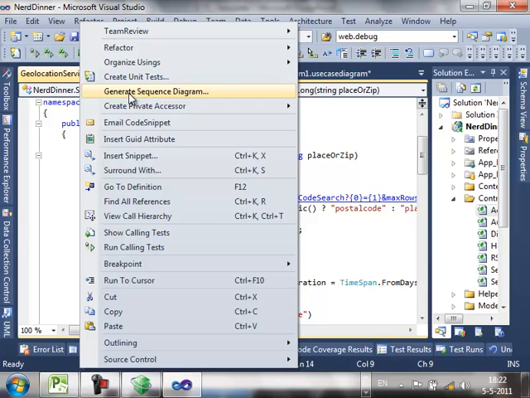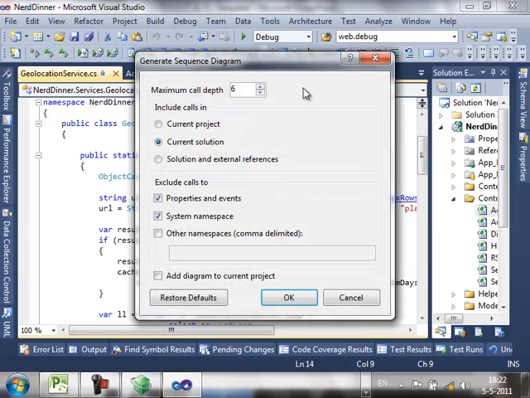What you see when I do generate, it gives me some information how deep I can go in my architecture, how deep I want to go in my implementation, high level or deeply or whatever. Okay, let's see 6 levels. Then just for my current solution, and just some information to exclude calls to properties and events.